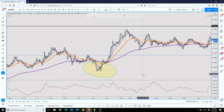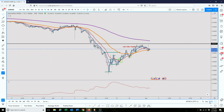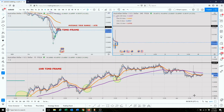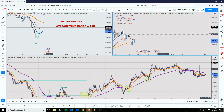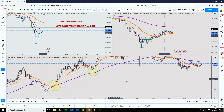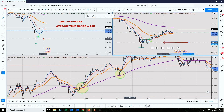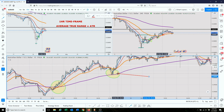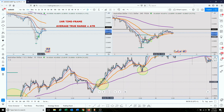So I hope you guys enjoyed this lesson. You can see why I love analyzing from the higher timeframe all the way down to the five-minute timeframe. An easier way to do this — what I recommend — is if you have the pro plus account, you can use the three chart setup. This is why I love using the three chart setup: I'm able to look at multiple timeframes. Now I hope you understand how, based on the one-hour or four-hour timeframe, I'm able to look down on the 30-minute, 15-minute, or five-minute timeframe and find these precision entries where I use fibs. This was a great trade right here.